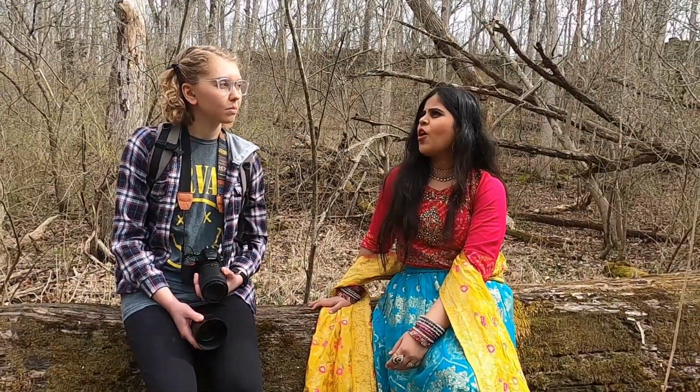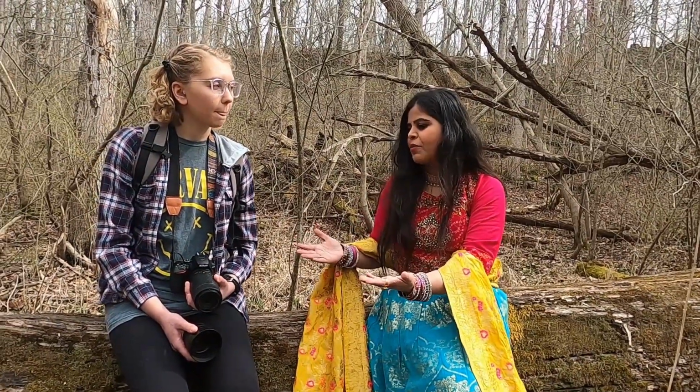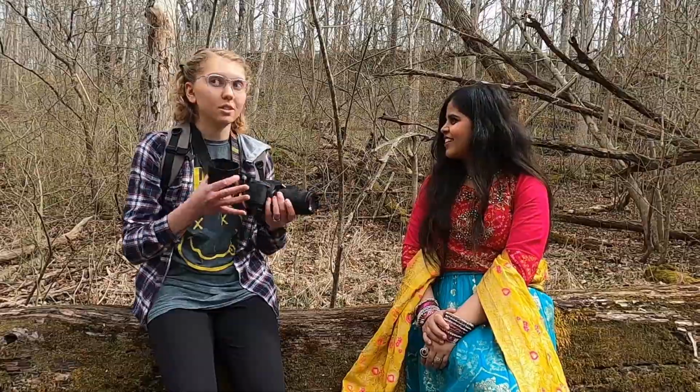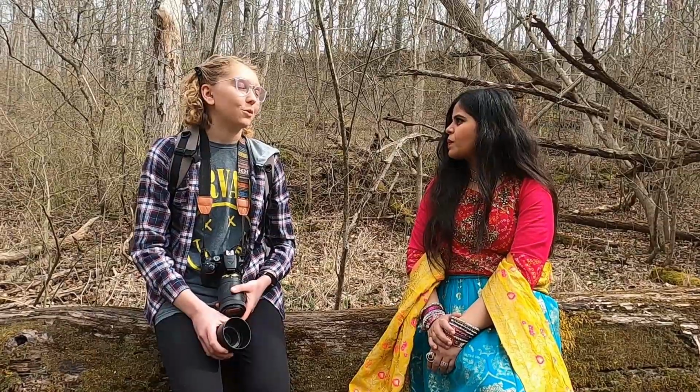What are your tips on how to take pictures at home where we don't have wonderful cameras like you, but just with our phone? I would say symmetry is a big thing, at least for me. If you line up a shot, whether it's of a person or in a park, taking pictures of landscapes, lining things up so that they're symmetrical creates a better shot, in my opinion.